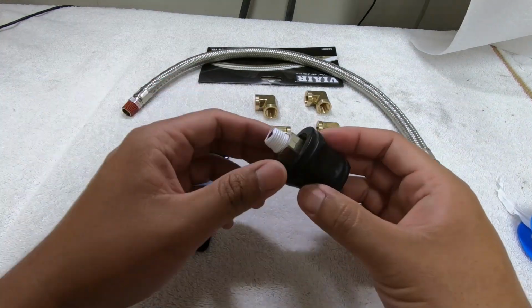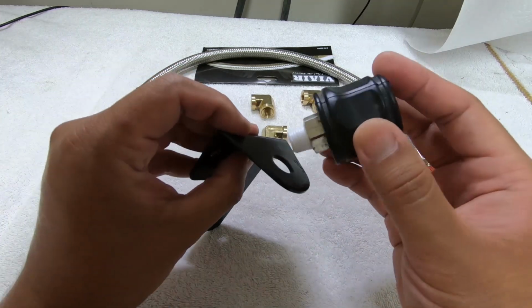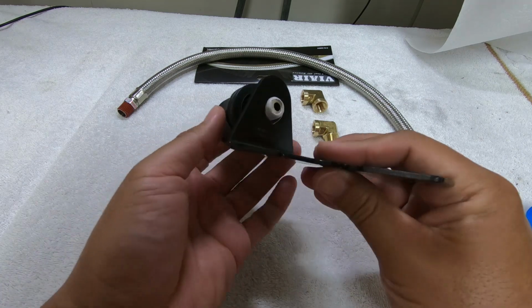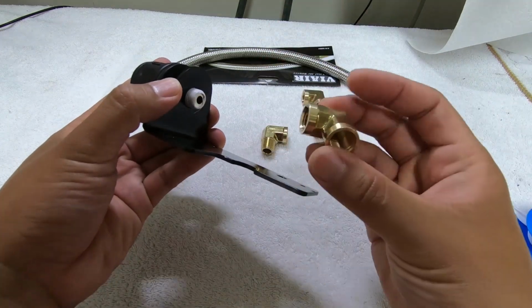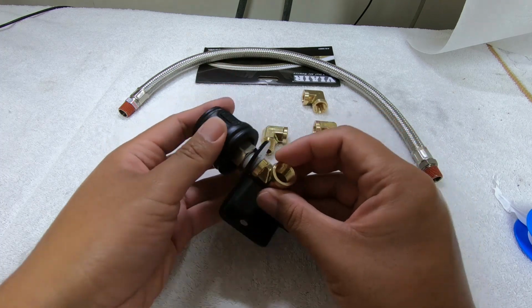So now once you've got the Teflon tape on the coupler itself, you want to put it through the bracket that you just made, like so, and it fits perfectly in the hole that Home Depot cut out for us, which is a bonus. And then we want to use a female to female 90-degree brass elbow and screw it on the bottom.